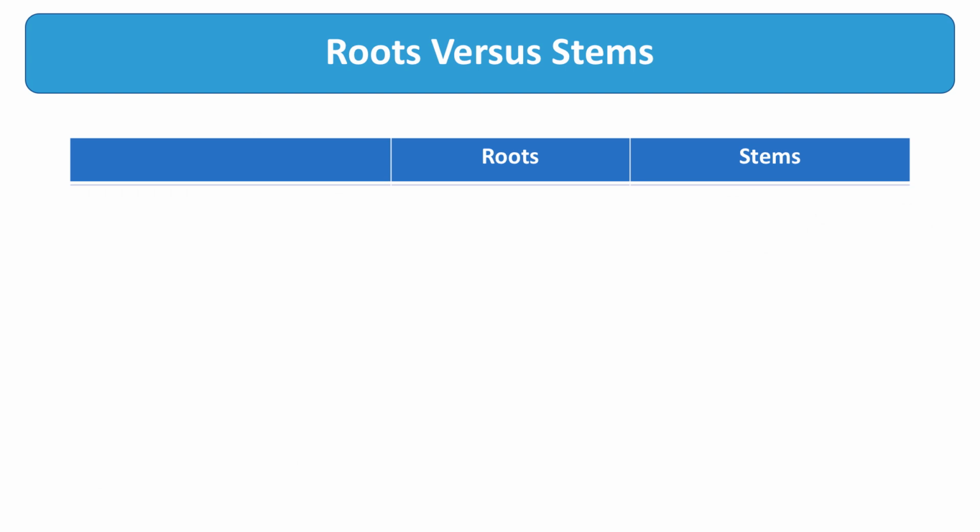Roots function to anchor plants in the ground while permitting vascular plants to draw water and nutrients from the soil. Roots allowed vascular plants to expand their habitats from extremely wet environments to drier ones and to provide the support needed for plants to grow taller. Before we make the transition to discuss root structure, we'll be contrasting stem growth and root growth in this summary table.